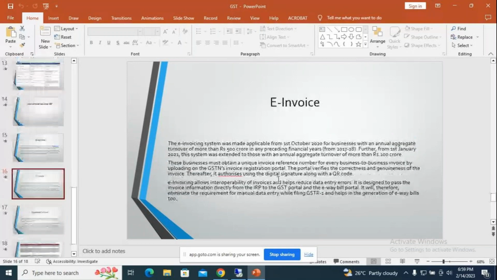Next, the e-invoice. As I told, if the value of the commodity or the stock is less than 50,000 in a single bill, then definitely they should have an e-invoice. In the same way, in the portal, when we are uploading all the bills, by itself it will calculate, and the e-way bill will be generated and the e-invoice also will be generated. We are going to take the print of those invoices, and it has to be sent along with the goods.